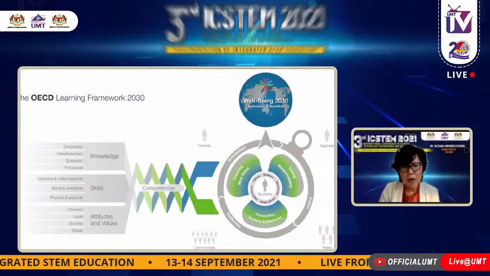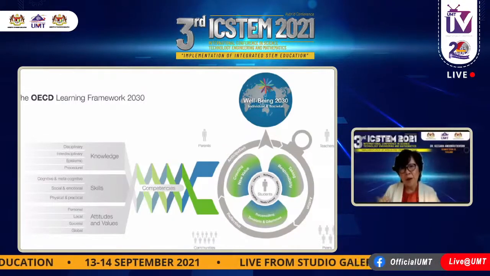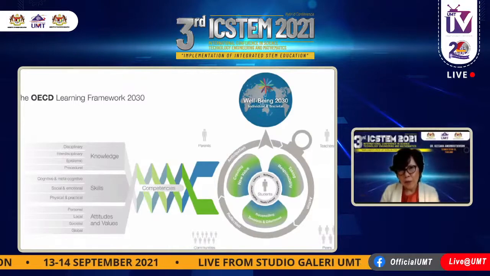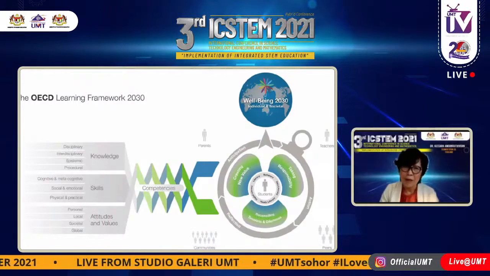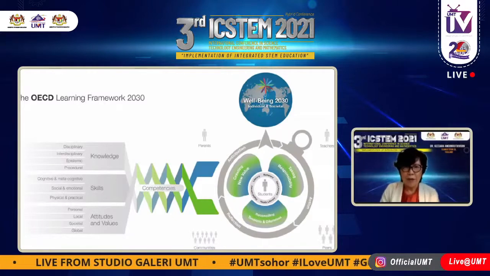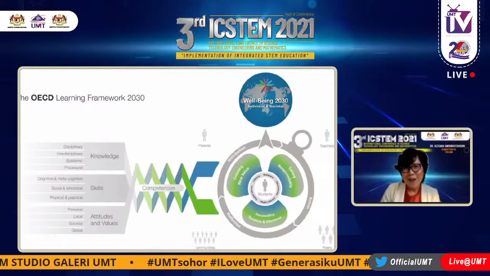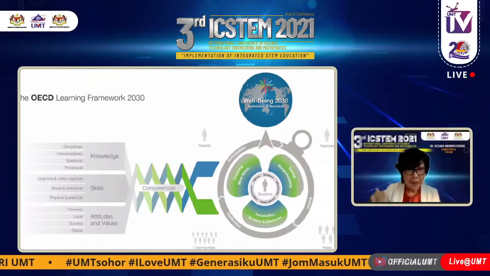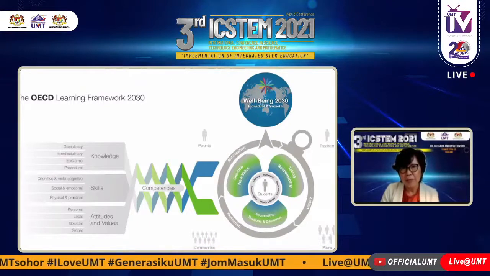So when we take a look at the competencies that our young people have to acquire to contribute to the well-being of our planet and our societies, they need to have a multiple skill set. We would like them to be change agents, to change the world. We would like them to survive in a changing society, and many more, to work with technology that has been advancing very quickly. So we expect a lot from them.